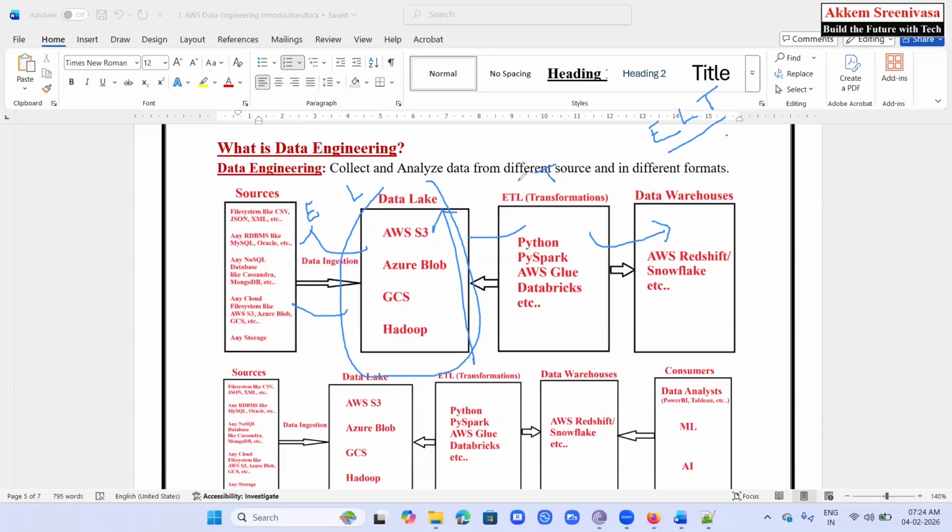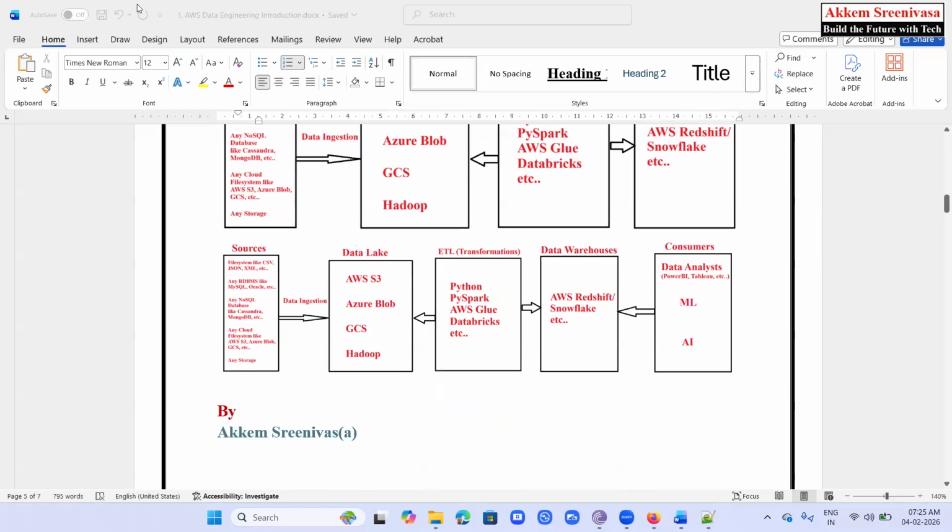Let me explain one more diagram. Once we extract, load, and transform the data, now consumers come into the picture. The first activity is a data engineering activity.